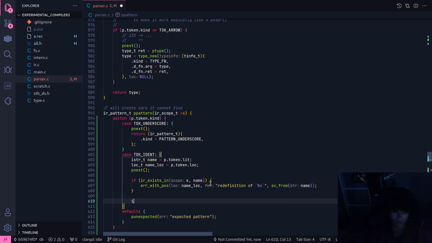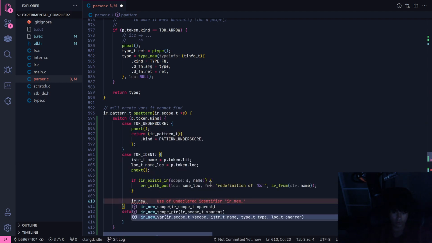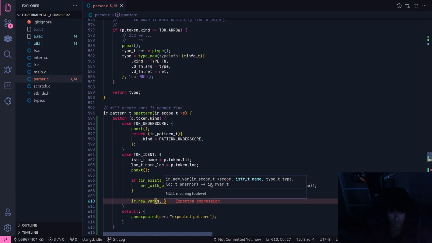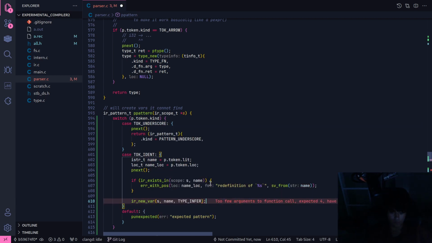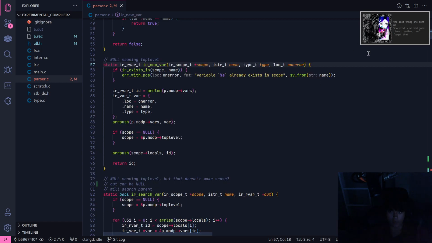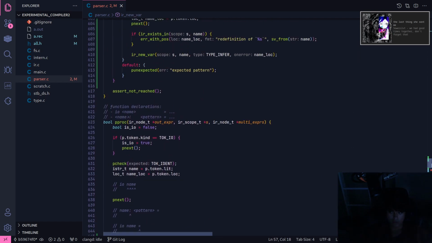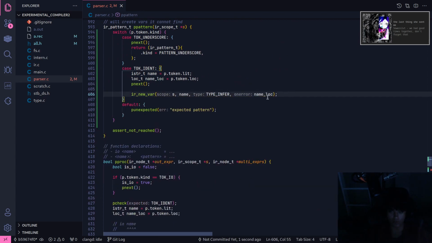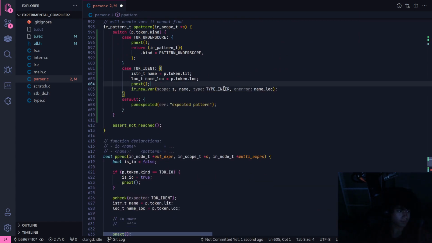Okay. And then IR new var in the current scope. Name type infer on name lock. What's the error message? Okay, I can just reuse this. I can just assume that it'll throw anyway.